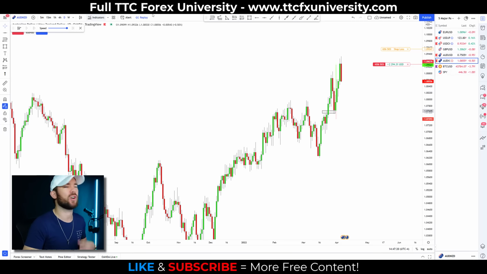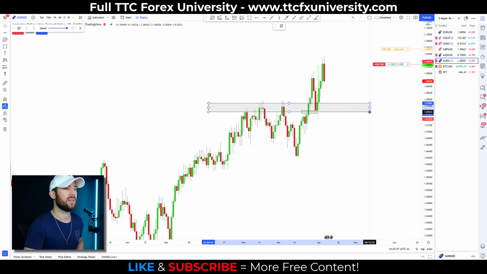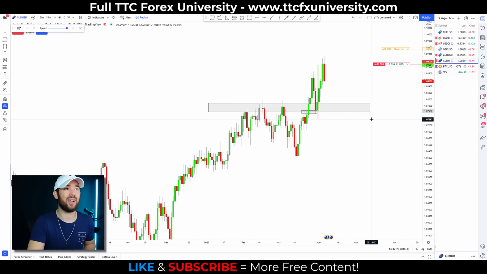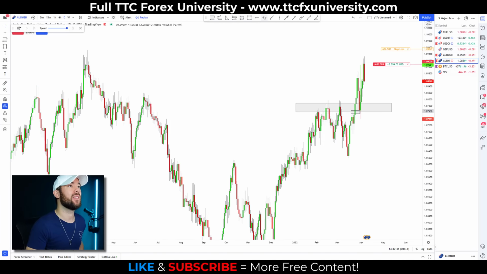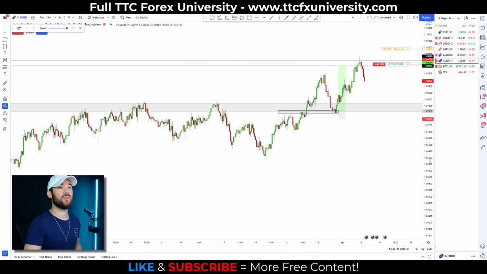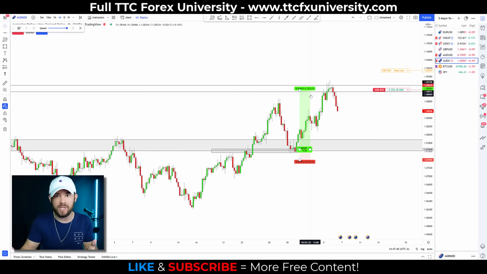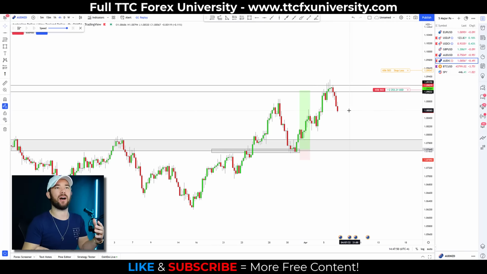So last week, or it might have been the week before last, we talked about this area being an area I was looking for long trades in. I then got long in this area. We also talked about this area of resistance, you can see right over here, being an area that I wanted to go short from. And if we drop down to a smaller time frame here, you can see that I'm currently short the Aussie New Zealand from this area because I ended up getting the correct entry reasons on my smaller time frames.